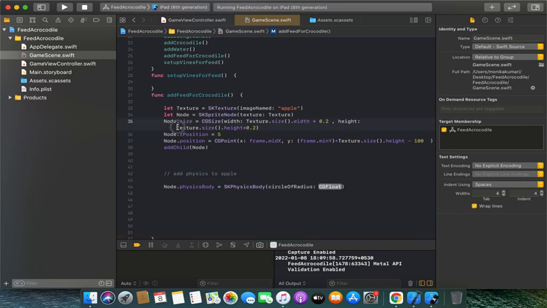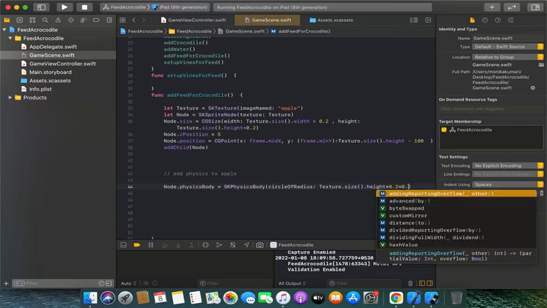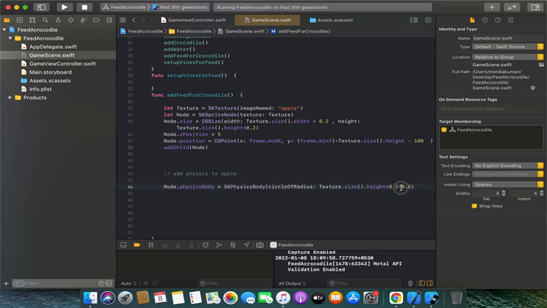Radius of the apple is texture height, multiplied by 0.5, half, or you can say divided by 2. This is the circle of radius. This is node dot physics body.